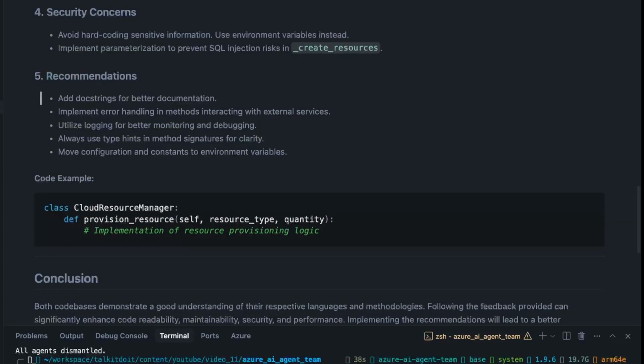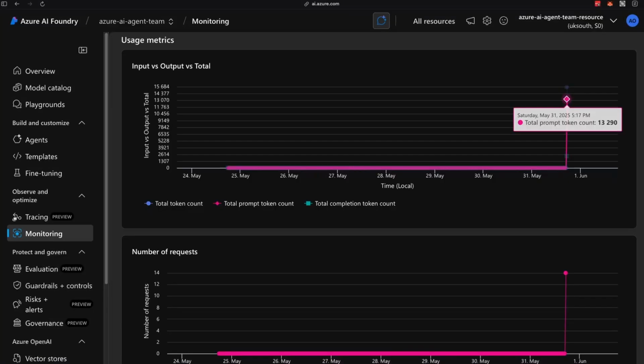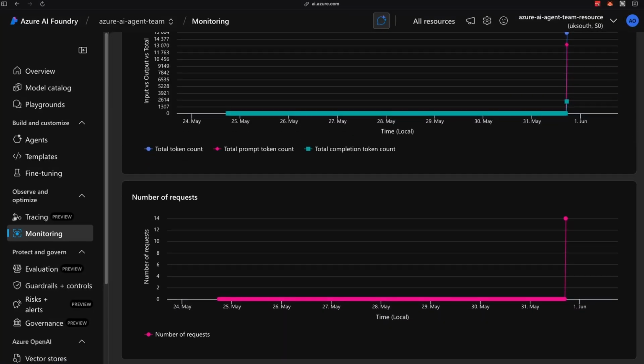Imagine using this report to send to another agent that can refactor our code and recommit. Full AI native workflows are the future without doubt. All this was done using fully automated AI agents as a team. This is a simple demo, but the potential for huge scale and complex workflows is very exciting.